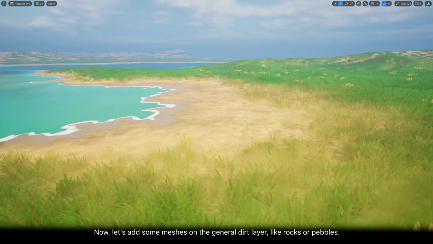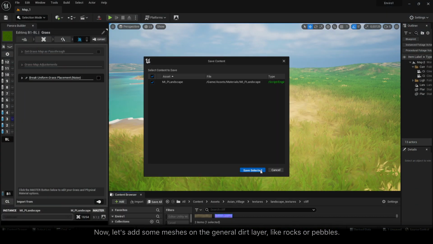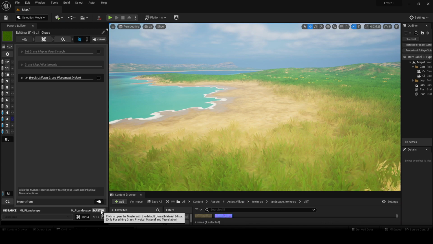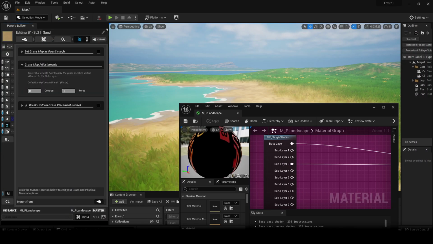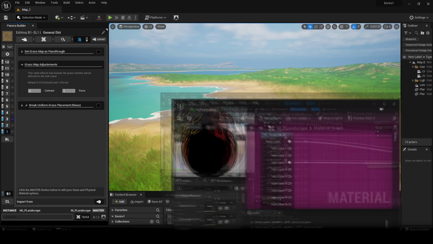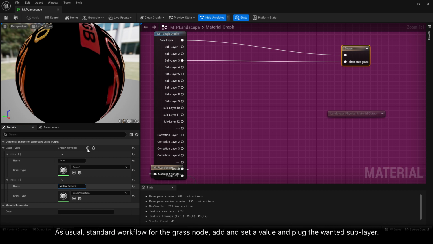Now, let's add some meshes on the general dirt layer, like rocks or pebbles. As usual, standard workflow for the grass node, add and set a value and plug the wanted sublayer.